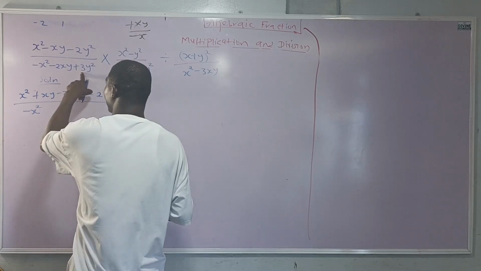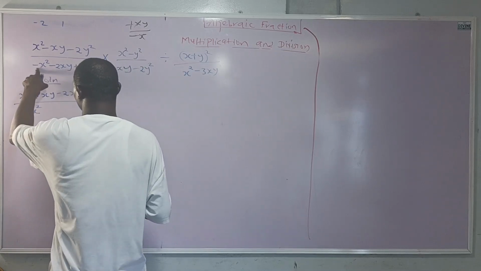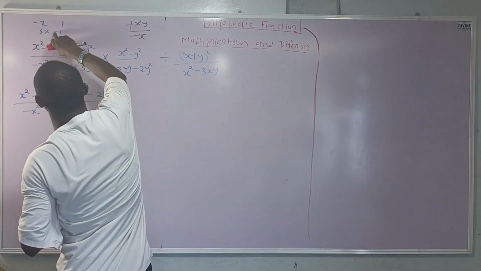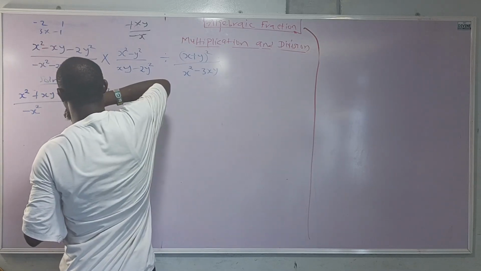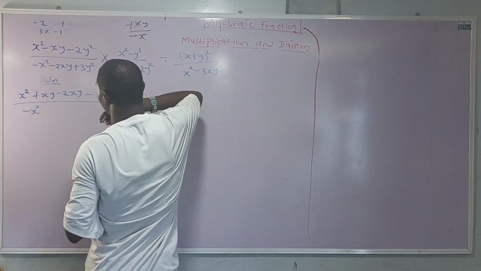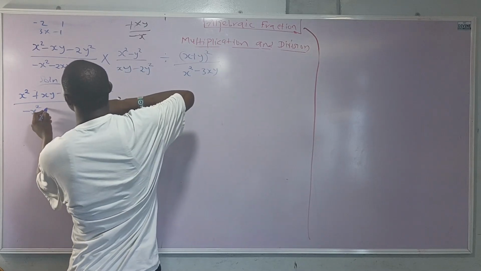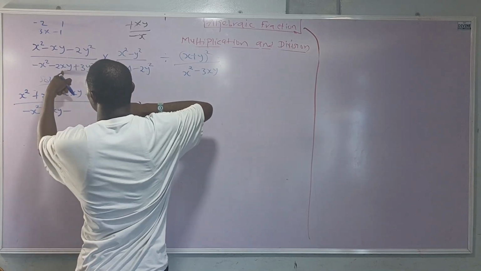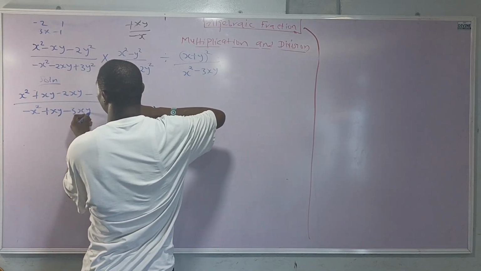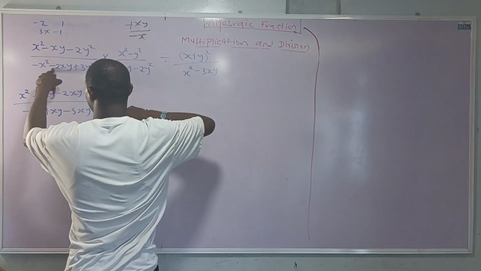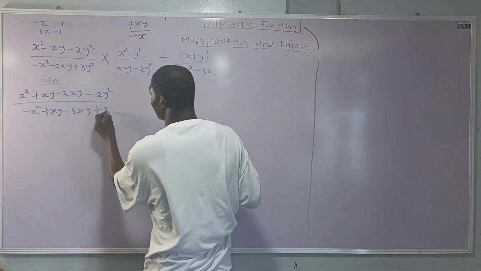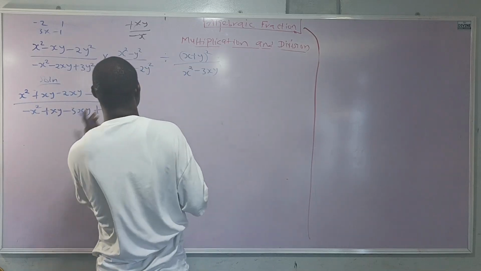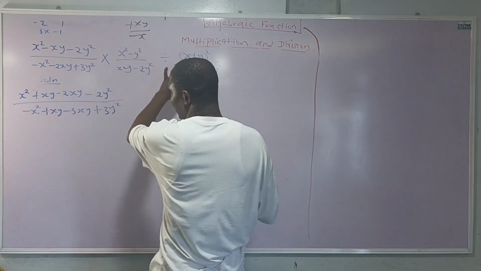And this plus 3 times minus 1 will give me what? 3 times minus 1. So I'm using this as my product of roots. So it will give me my sum of roots, which is positive xy minus what? 3xy. Invisible 1 minus 3 will give me my minus 2. So I have plus 3y squared here. I want to resolve this one to some extent before I deal with this because these are way easier.